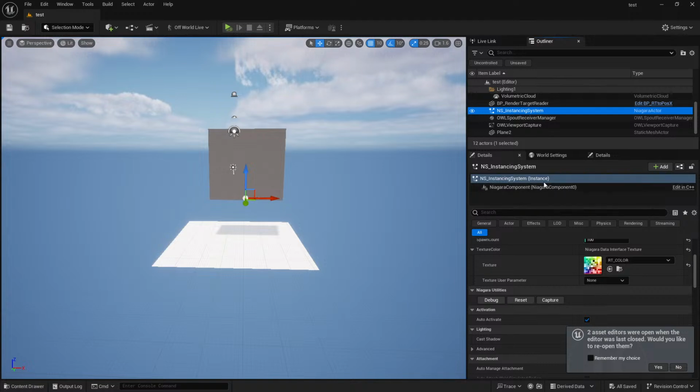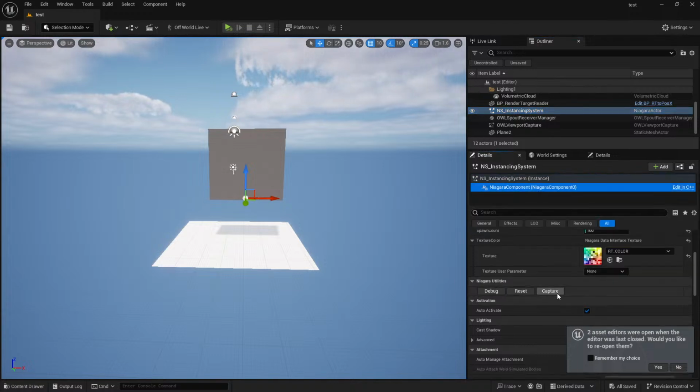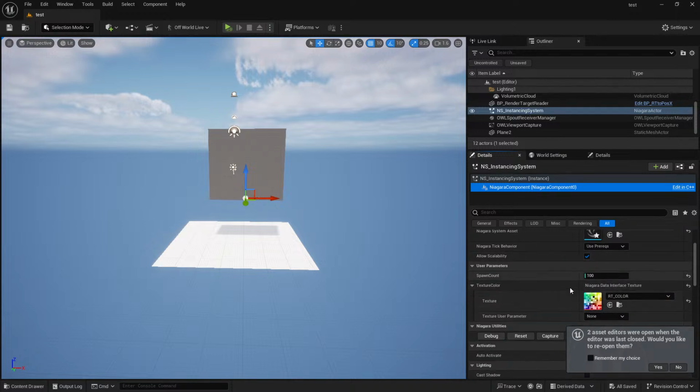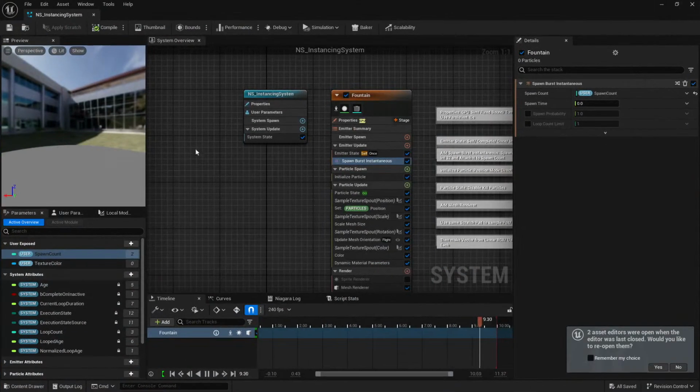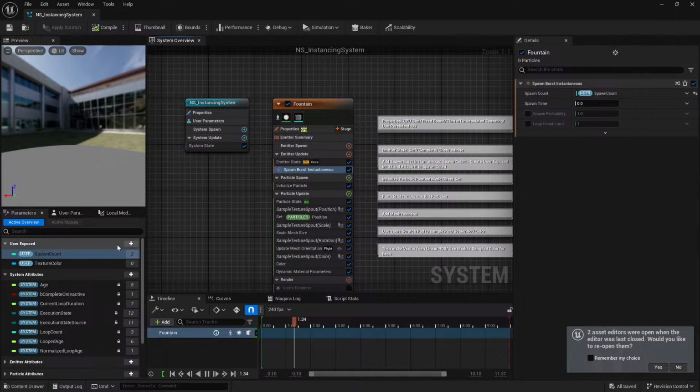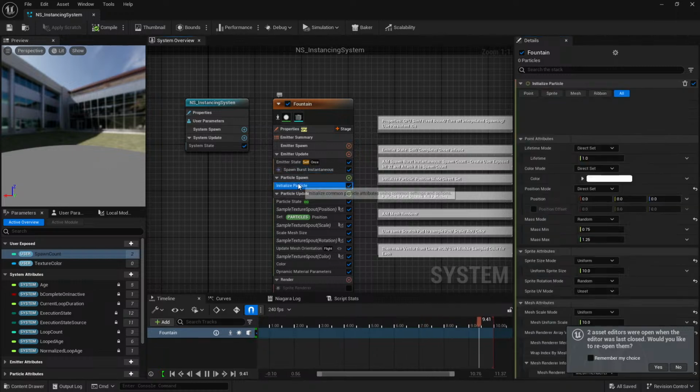Once it's user exposed, it means that in the Niagara component we can see it over here. So we need to set that manually, as the masterclass and function store says that this is the only way we can make sure that it's matching our textures. Once you've created the user exposed variable, you just need to drag and drop this into the spawn count.